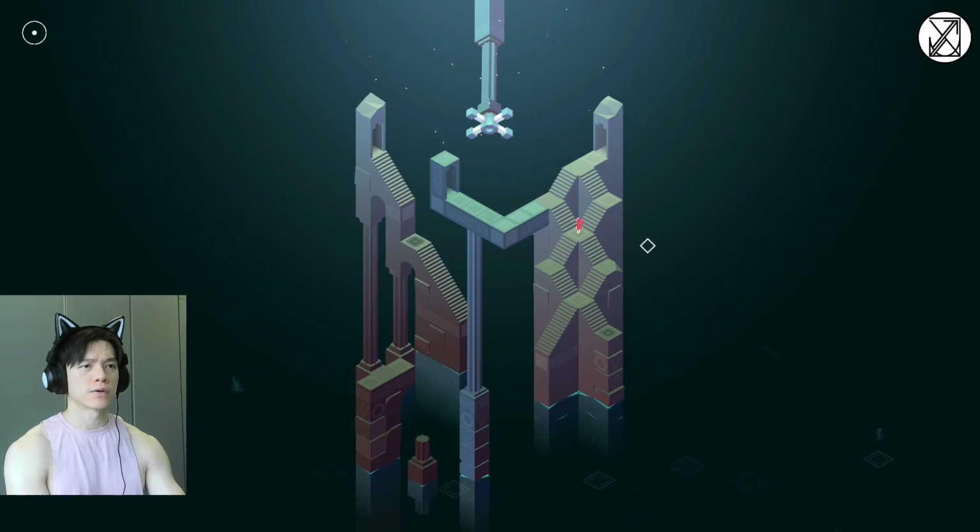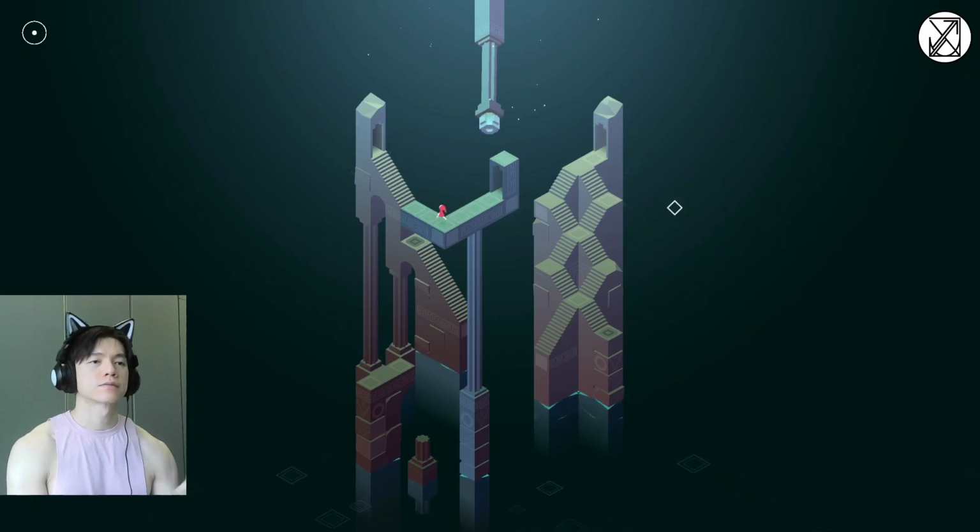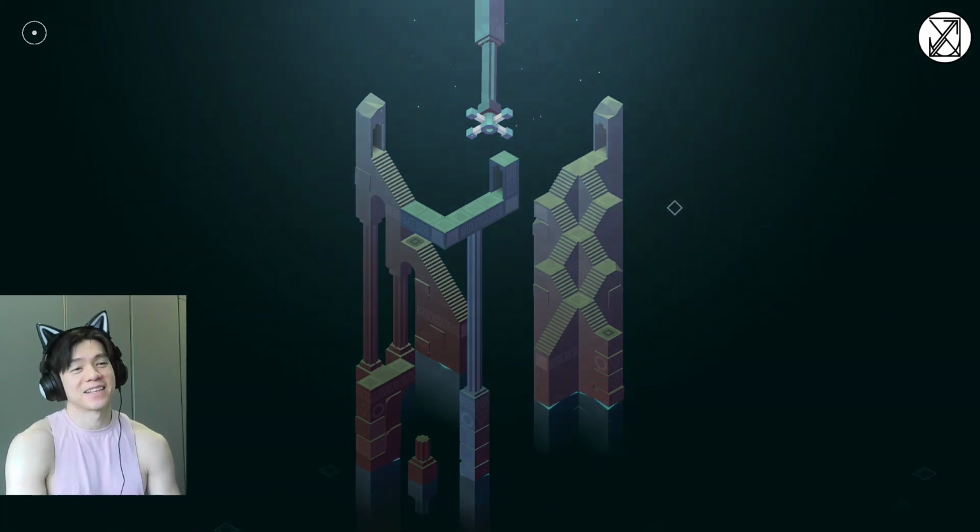There's a door. There's two doors. Which one should I go? Hold on a minute. I think you have to wait here and I turn around. Oh, okay. Cool. Let's go! Yay! Sick.